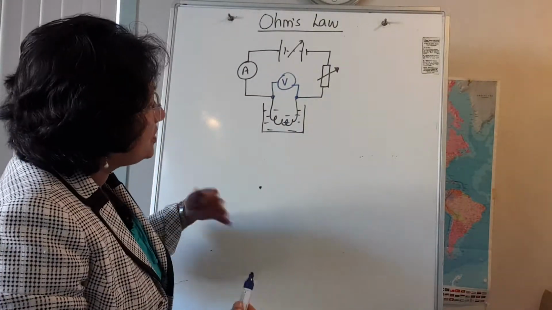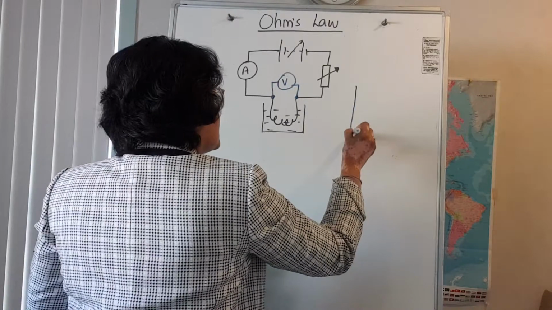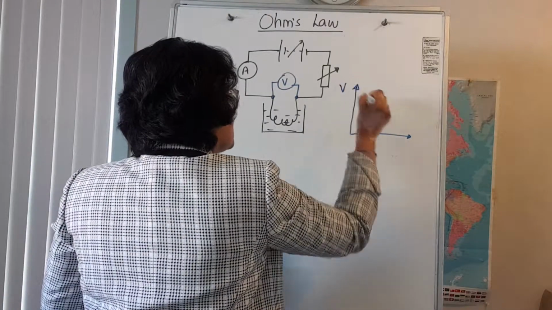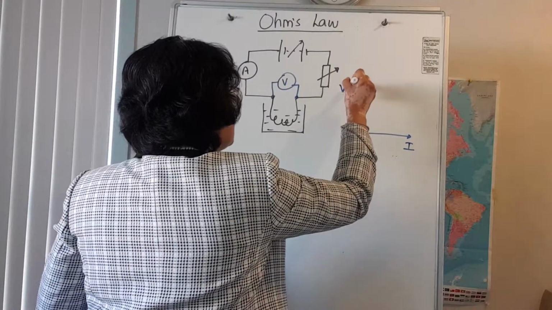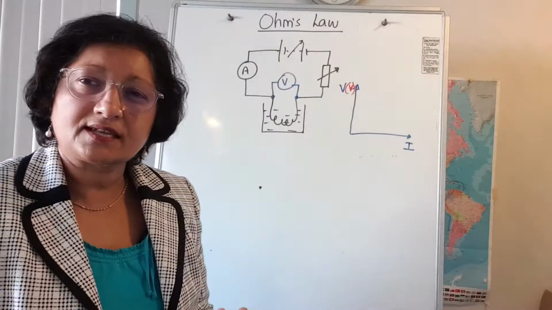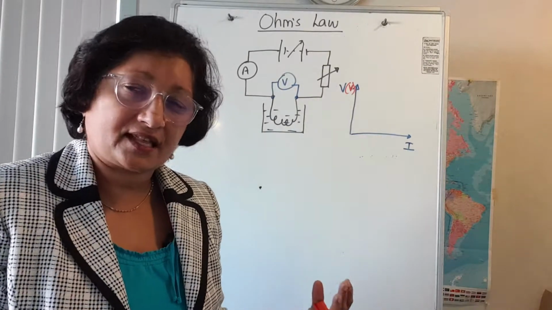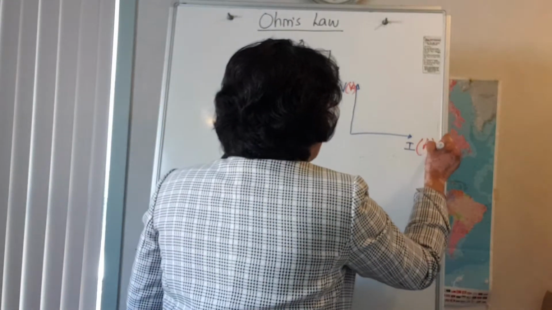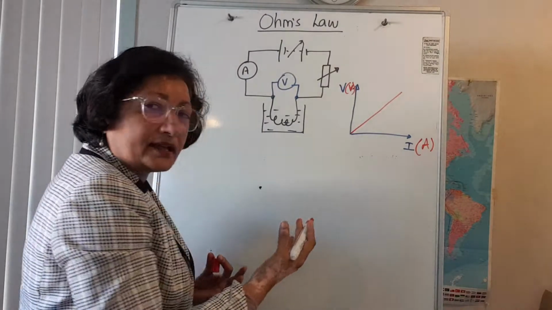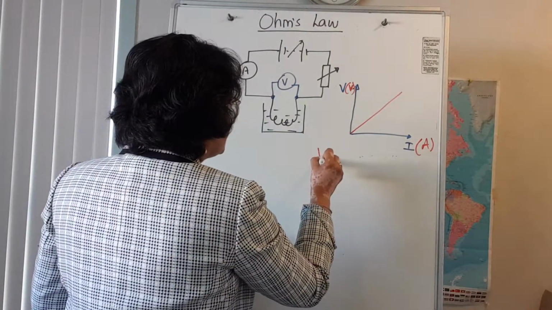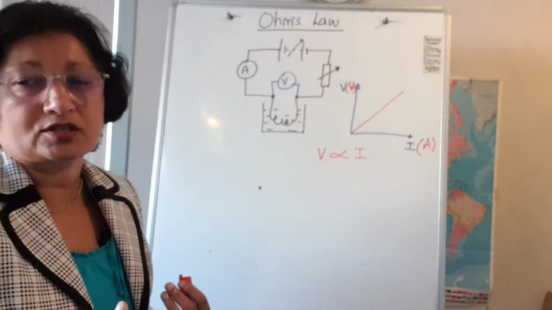And then we got a whole set of data for voltage and current, and we plotted a graph of voltage against current. Now voltage is measured in volts, and current is represented by the letter I, and you might wonder why. It actually stands for the intensity of current. That's why they call it I. And that's measured in amps. And you get a graph which is a straight line. The straight line graph tells us that as current increases, voltage increases. So we say that the voltage is directly proportional to current.